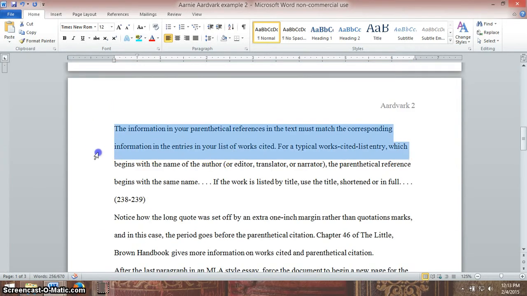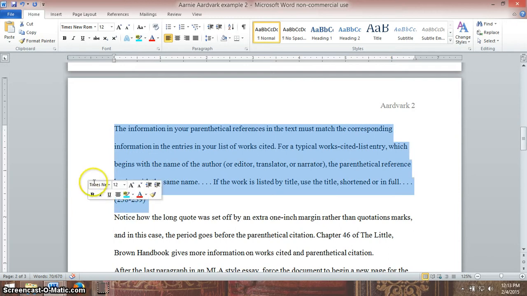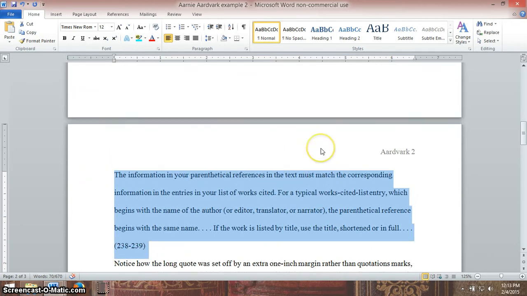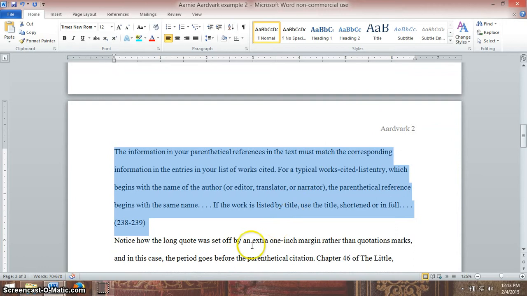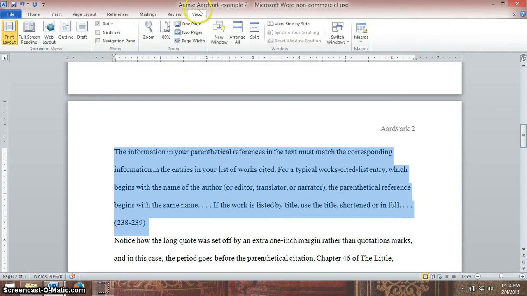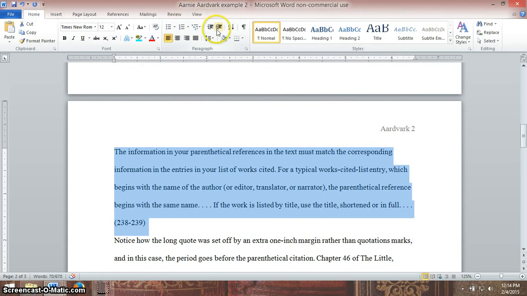Now with this guy, this is my block quote, and it needs to actually be indented on its own. It's an extra 1 inch margin, okay, because this is a block quote. And remember, if we remember correctly, you only want to use one block quote at the very outside for a paper. So I've got my ruler bar set up top so I can see, but if you don't have that automatically setting up for you, if you come over to your view, ruler is right here, so that way you can see how far you're at there.